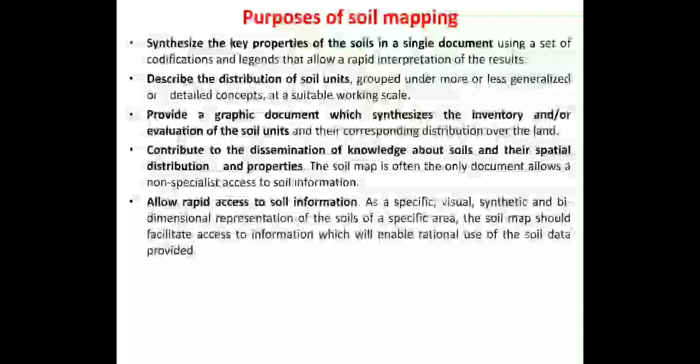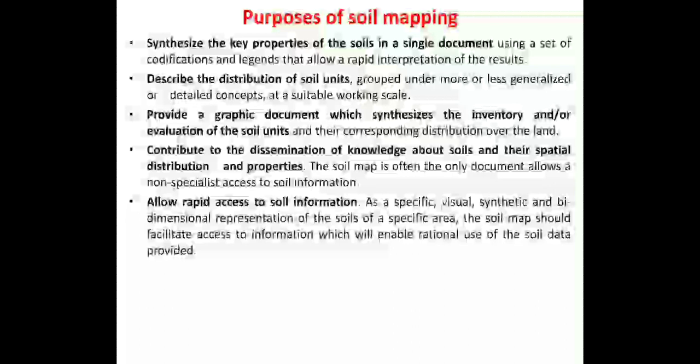And these soil maps are generally used for spatial distribution, means for a specific area, whatever lands are available, we can collect the data of the soil regarding the distribution of the crops or the different cropping systems, and then also study the properties of the soils area-wise. This is the spatial distribution.